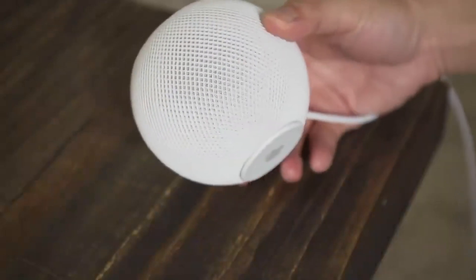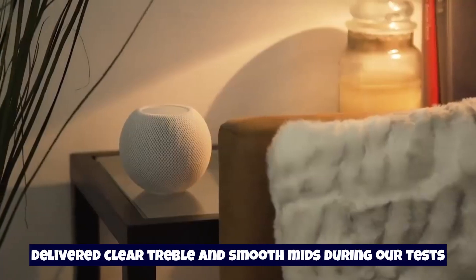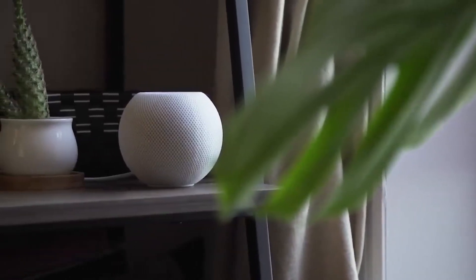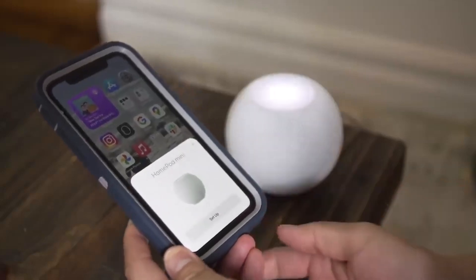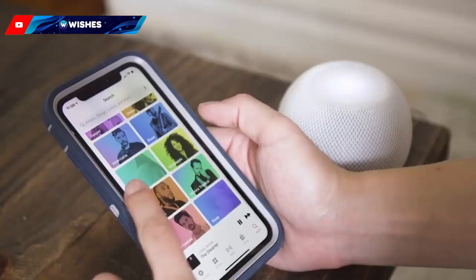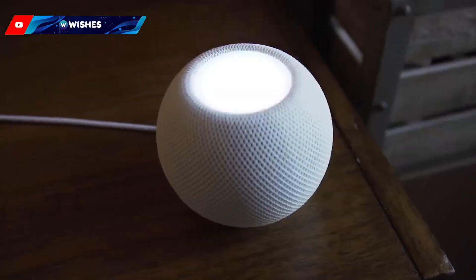If there's a single reason to buy the HomePod Mini, it's the sound quality, which delivered clear treble and smooth mids during our tests. The bass isn't too heavy, vocals aren't lost in the mix, and when you pair two minis the stereo experience is really immersive. Of course you'll find a better audio experience with a bigger, more powerful speaker, but considering the Apple HomePod Mini is so small and affordable, it really feels like the right mix of value for money and sound quality.